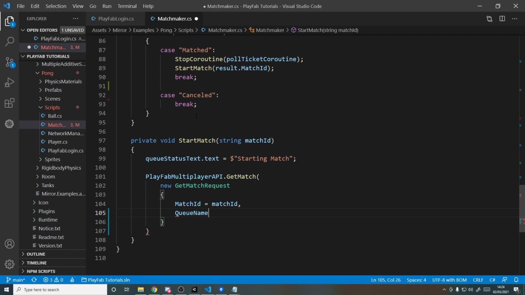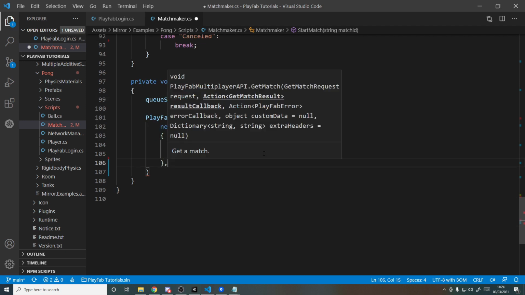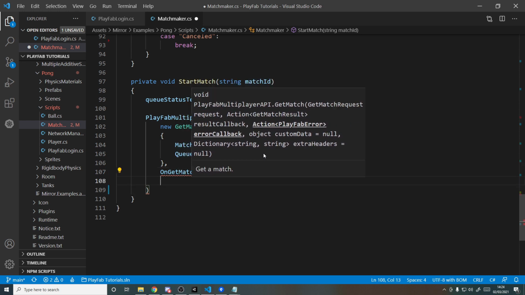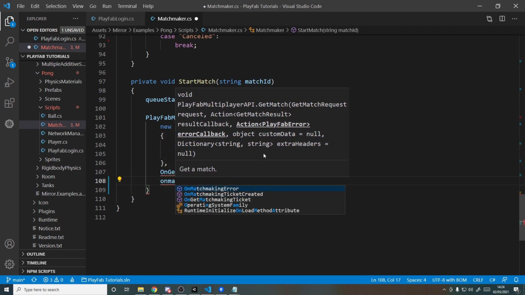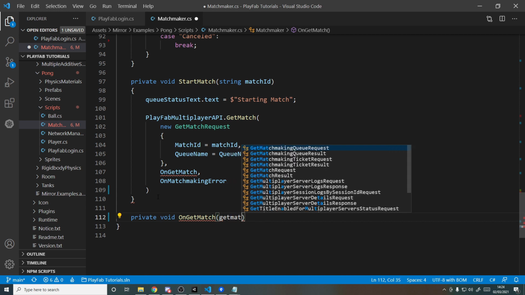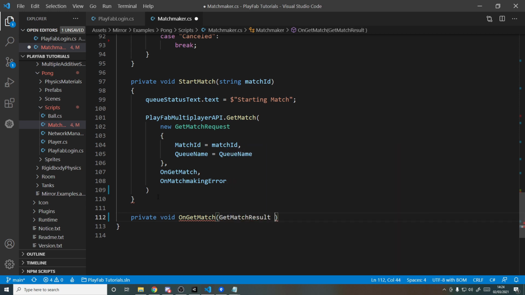The queue name we've got stored is the same queue name. And then we just say simply what happens when we get the match, so on get match, and what happens when we fail, on matchmaking error. And the final method down here is private void on get match, which has a get match result. You can see some consistency here.